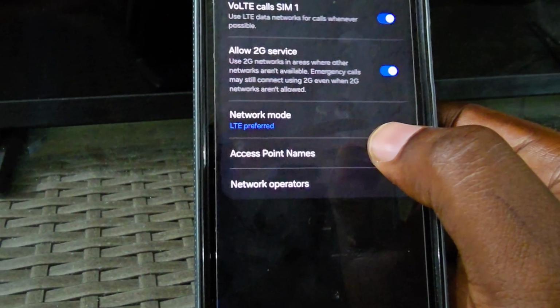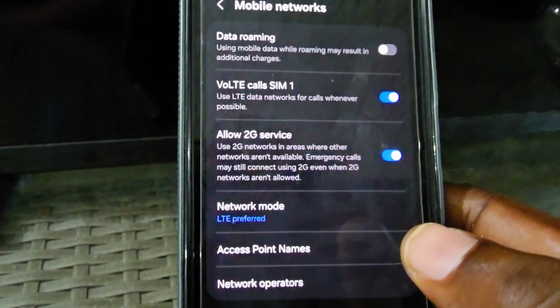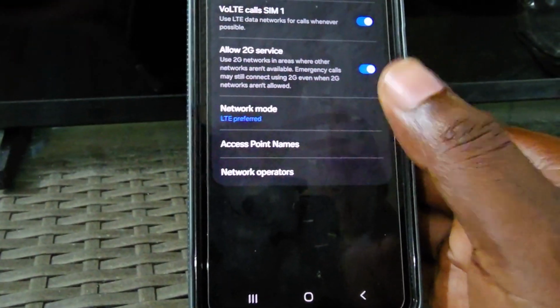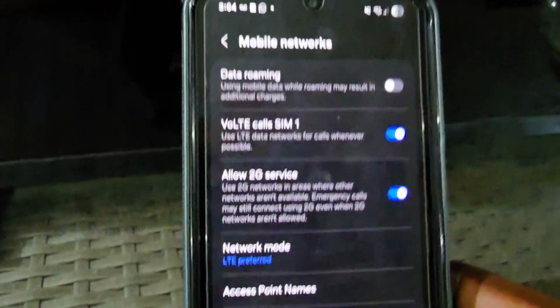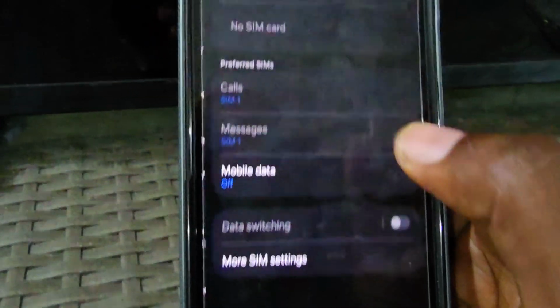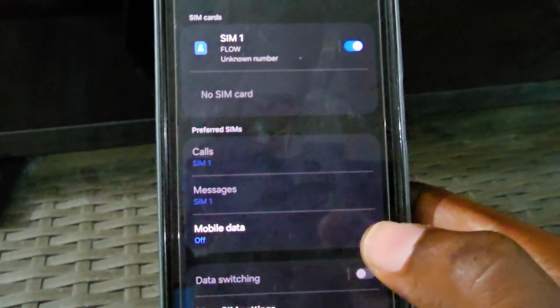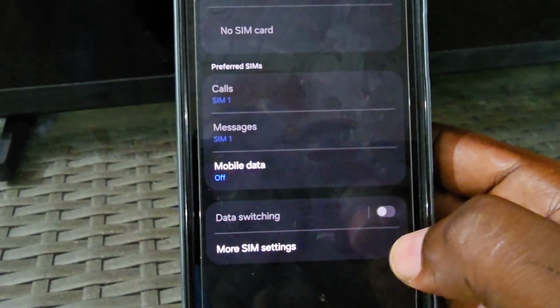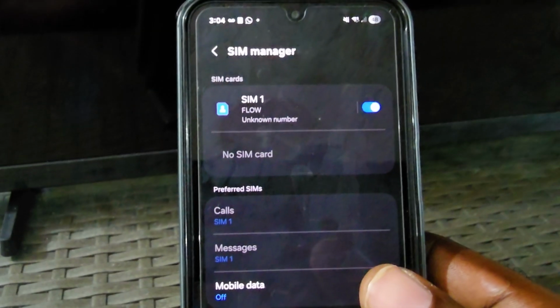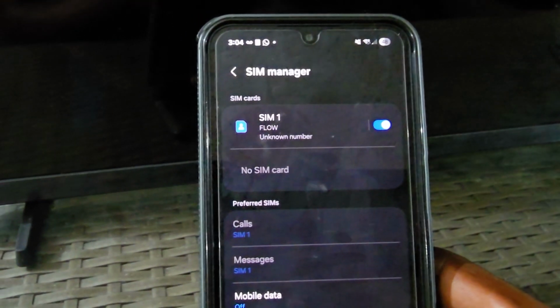You can look at network based stuff to make sure that everything is on and working. Most importantly, you can go to SIM manager. Usually that's a SIM related issue. Make sure that your SIM is being detected, that everything is on as it should be and working fine, and that your SIM is being totally detected.